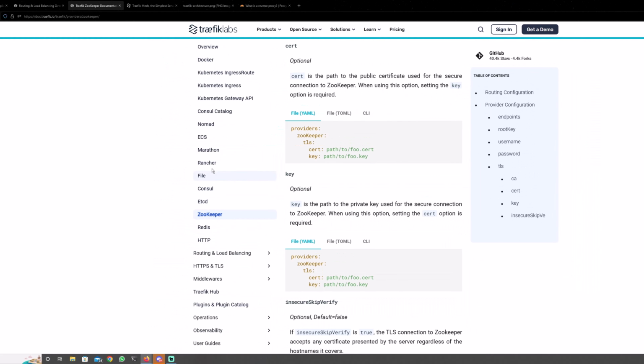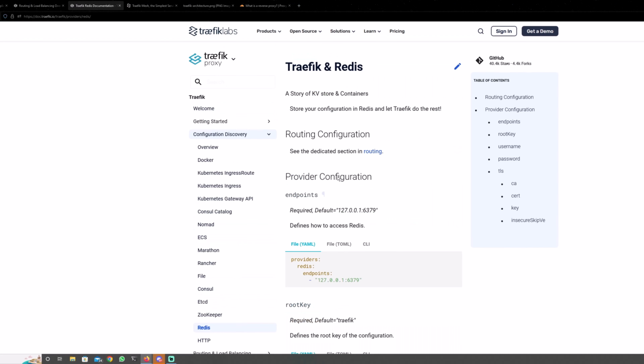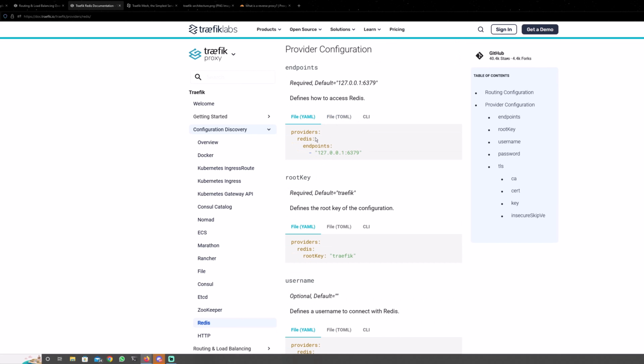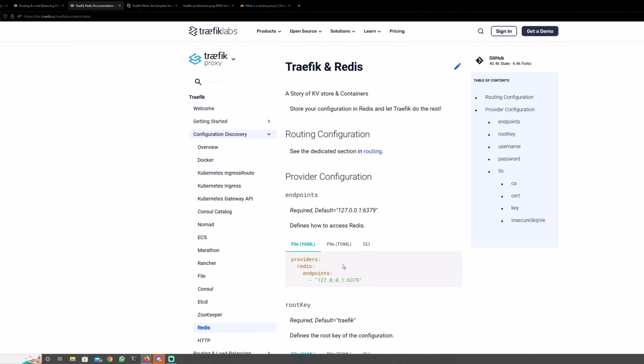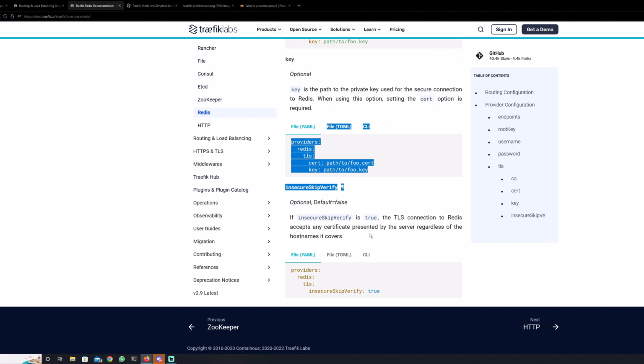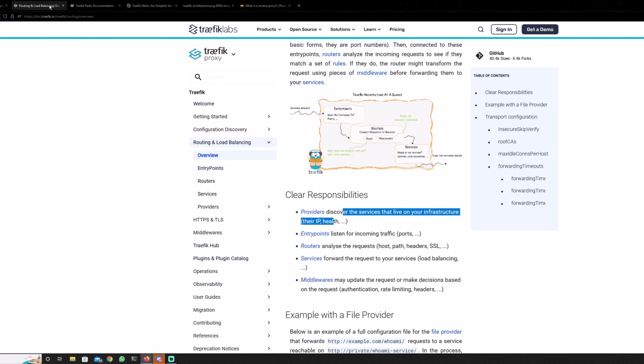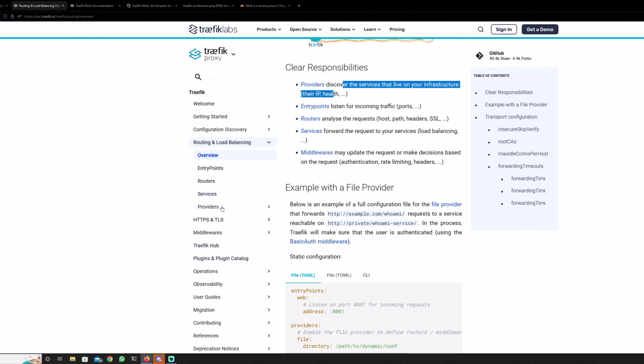Here we have, for example, for Redis, there should be a key value store configuration. This is how we configure the provider. What's the Redis endpoint? What is the root key in Redis? Where we're gonna look for all that information, and we're gonna connect to it, and how we're gonna store everything. We will be talking more about how we can configure it, but let's cover what the configuration basically looks like, starting with the routers again.